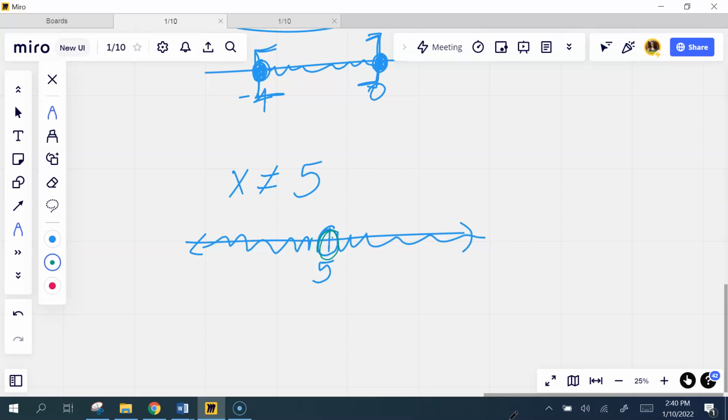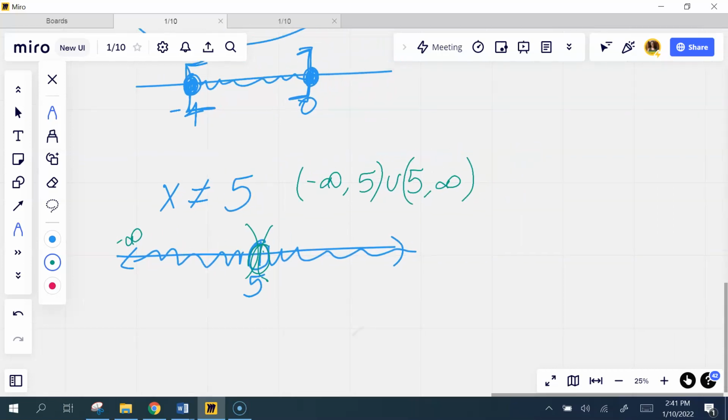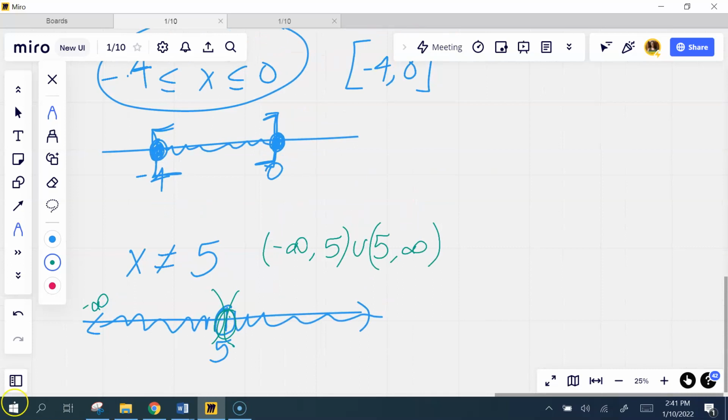And remember, with open circles here, we're going to let that be parentheses that open in the direction of which the numbers are included. So here to write this in interval notation, I would be going from negative infinity up to 5. I'm going to join that, and I'm going to say 5 to infinity. Remember, this U tells us what to leave out, and we're leaving out exactly 5. The parentheses tell us that it can't be 5, but I still pick up with everything else. All right, take yourself just a couple seconds, and then we'll pick back up with domain and range.